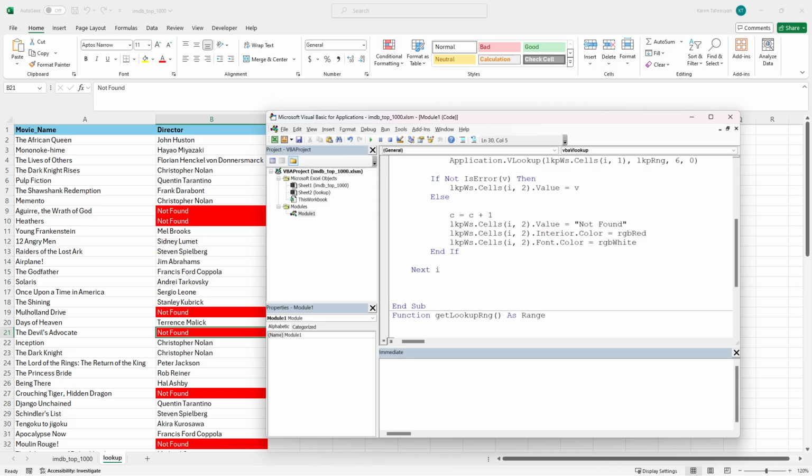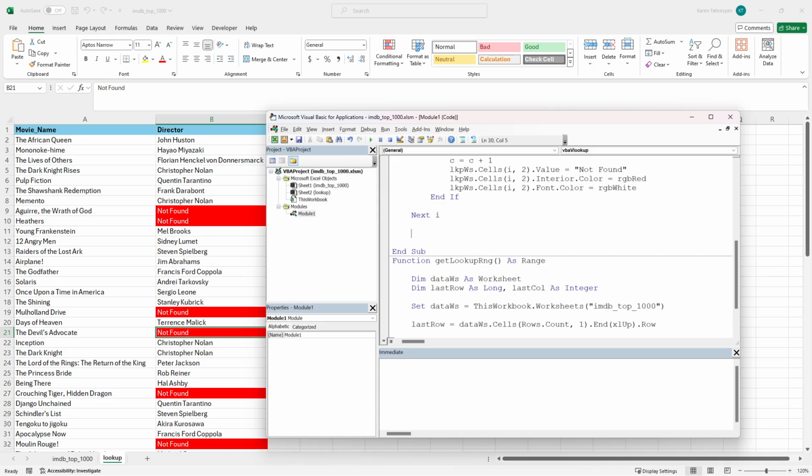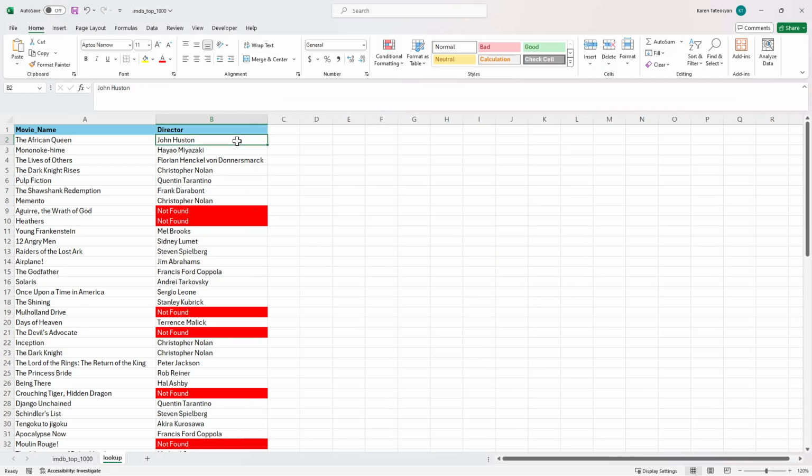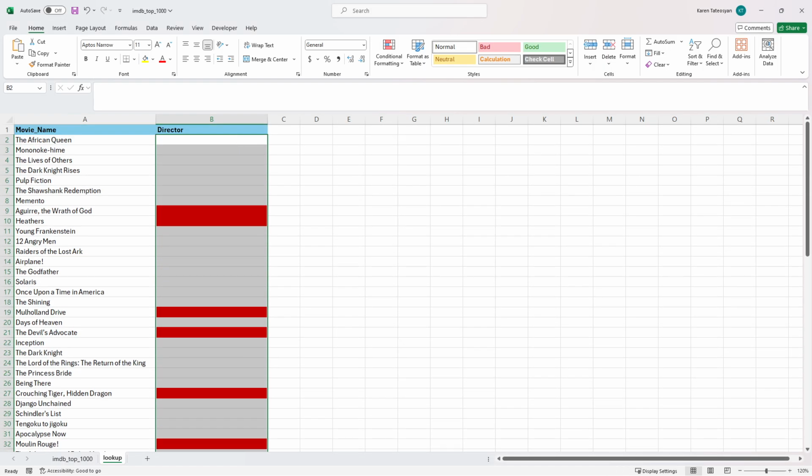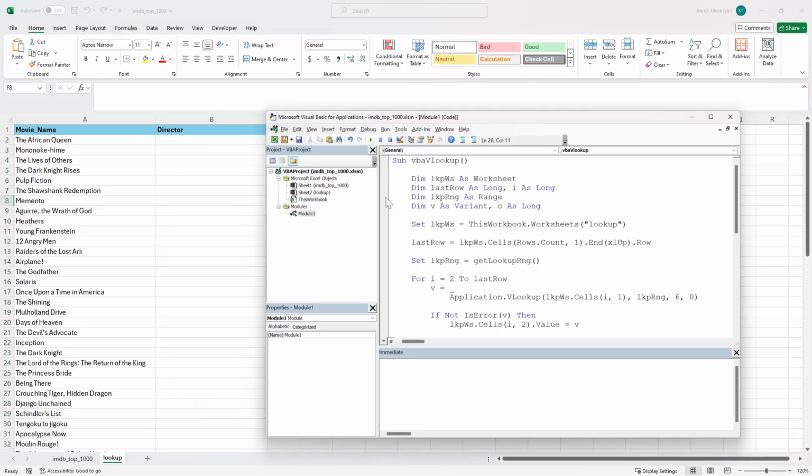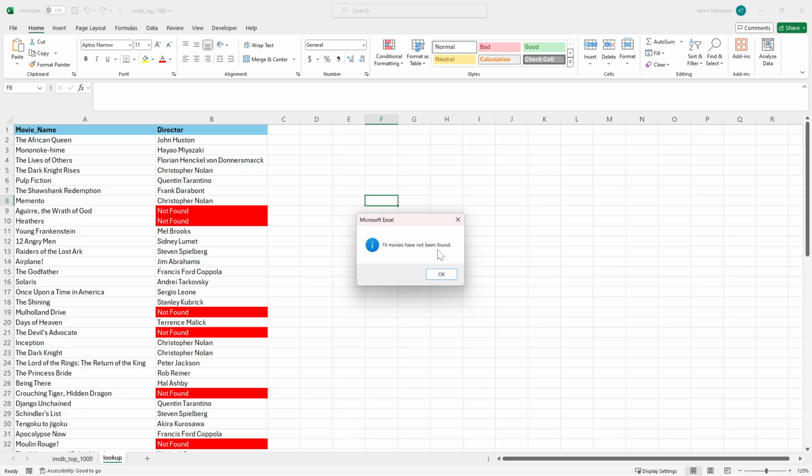After the loop, we can write a MsgBox saying c movies have not been found, maybe vbInformation. So let's try it again. And it says that 19 movies have not been found.